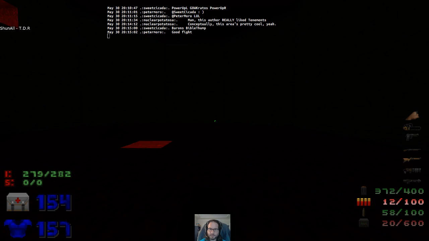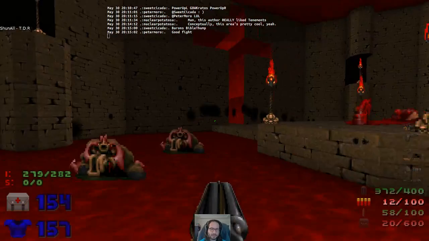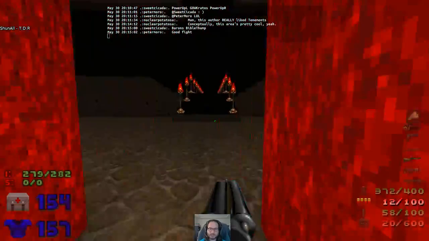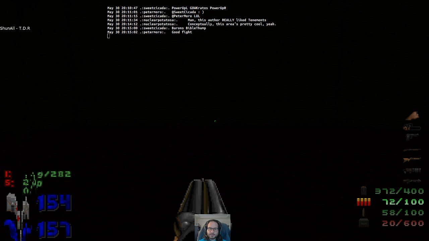Okay. Well, that was certainly a fight. Yeah, I dug this setup in here, because the amount of space that I had to maneuver was not so significant that I was able to just trivially keep avoiding this. Keeping those Barons huddled around the Cyberdemon, that was cool. And in general, this map has been very generous with the ammo, so I've never felt too tight on it. All right, and so I basically cleared that one all the way out.